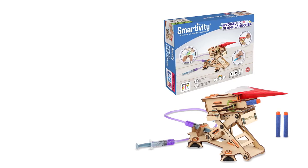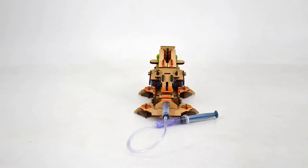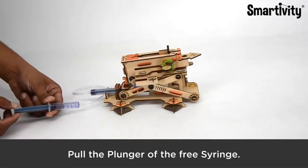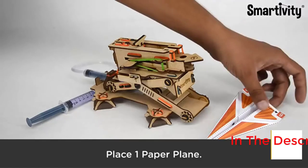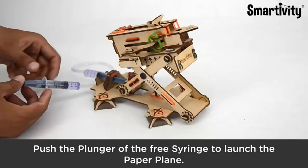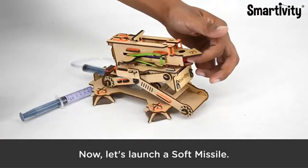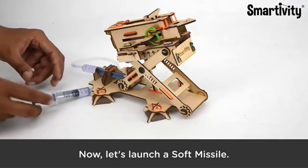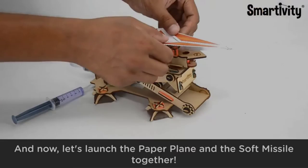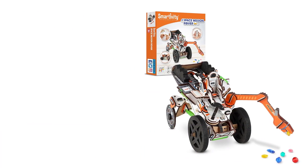Number eight: Lego Technic 4x4 Extreme Off-Road, set 42099. Another beneficiary of Lego's Control+ app, this makes a lot of sense here — taking full advantage of the three-axis gyro in the smart hub, plus a pair of XL motors and a single large motor, means you can keep constant tabs on the extreme off-roader's angle of incline and tilt, which could be invaluable on more extreme climbs. The value is strong considering the number of otherwise expensive components you get, and the extreme off-roader's massive side-to-side suspension is a neat touch.